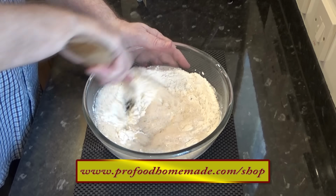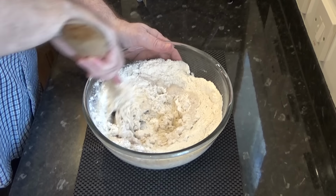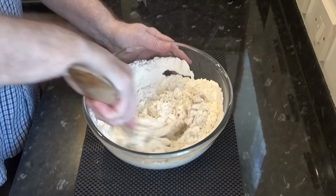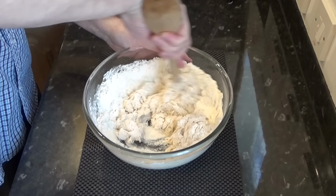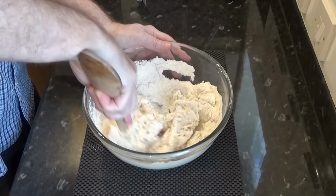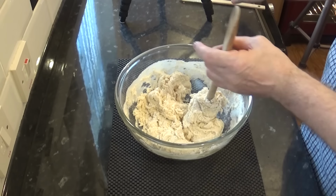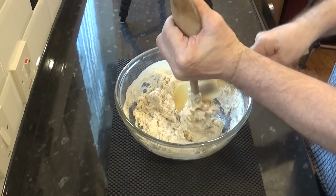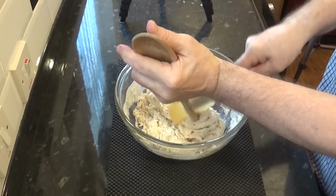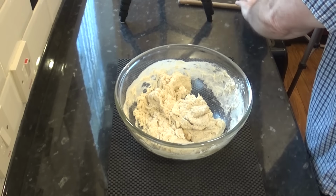You can use a stand mixer to do this part, but it only takes about 90 seconds, so it's hardly worth getting your machine out for. Now a lot of people will probably ask in the comments, can you use 100% plain or all-purpose flour for this easy bread recipe? Well, you can, but it's not ideal, as the finished bread will be denser and on the heavy side, because it simply doesn't have the full required protein count that bread flour has.